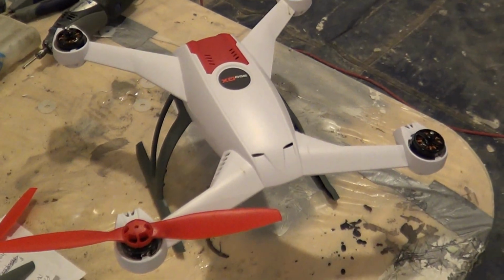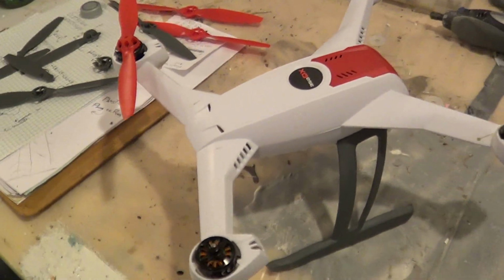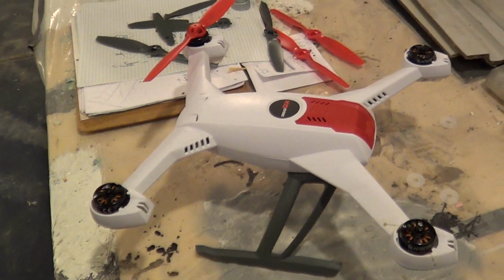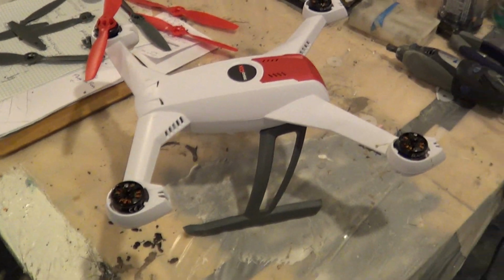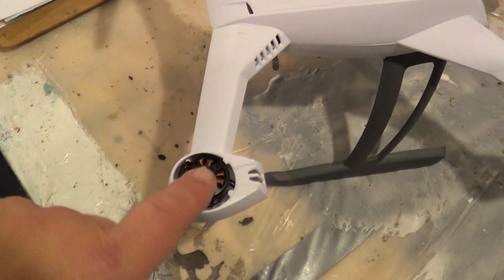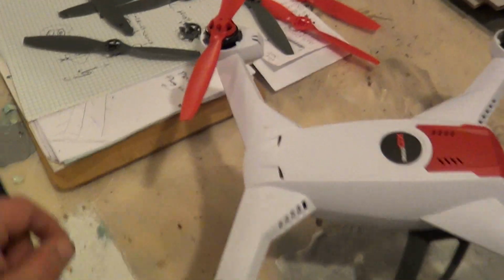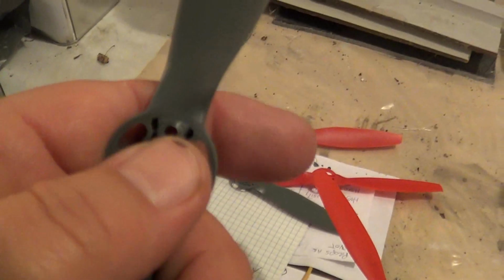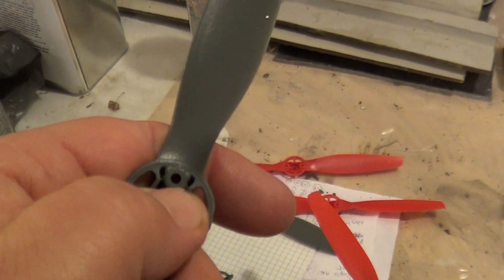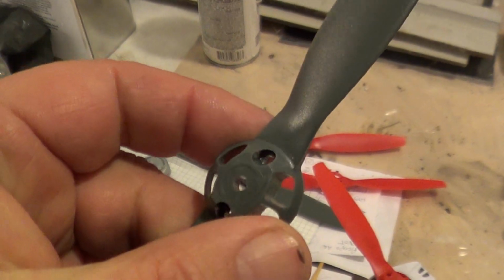Don't buy a Blade 350 QX. Do not buy this piece of crap. It's an overpriced hunk of crap, garbage. When it flies great, but it sure don't fly for long. Not unless you put the adapters on it and props from the Phantom, or buy carbon fiber props. Or you use epoxy in here, and the epoxy gets in here and around this piece of high density plastic and holds it for a little while.